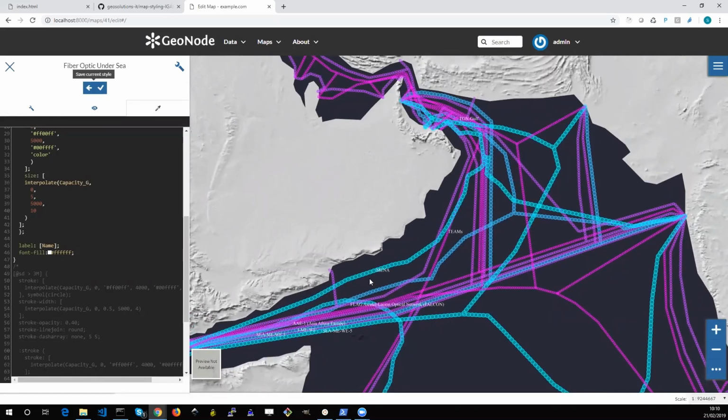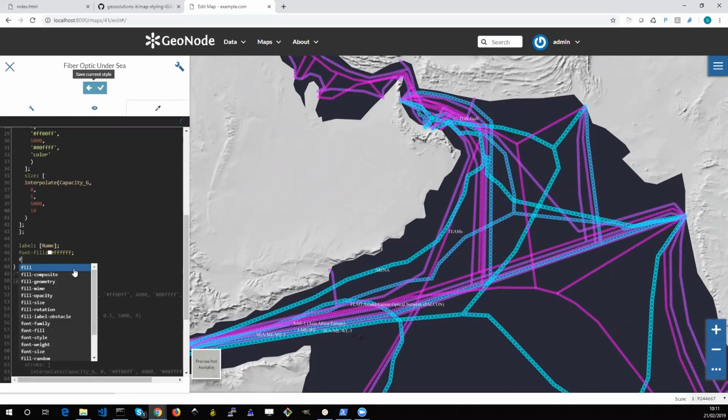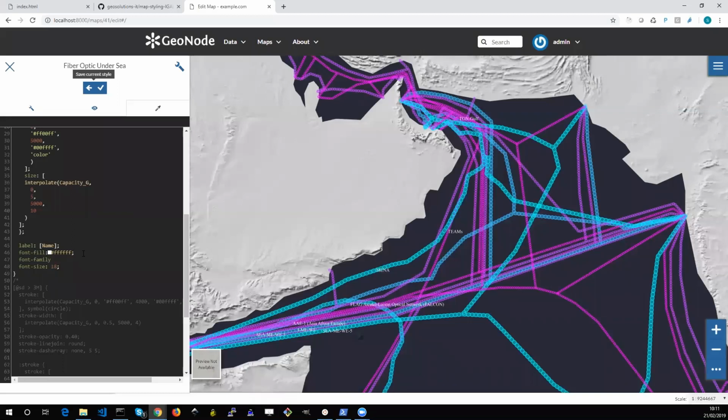I would like to make these labels more visible, so I will increase the size with the font size. Font size, maybe. Oh, before I have to declare the font family to apply the size. Font family. Now I'm using the Noto Sans font.